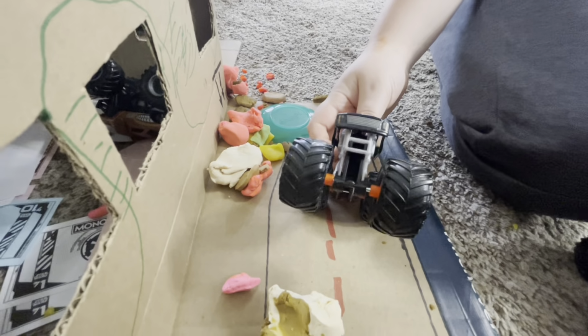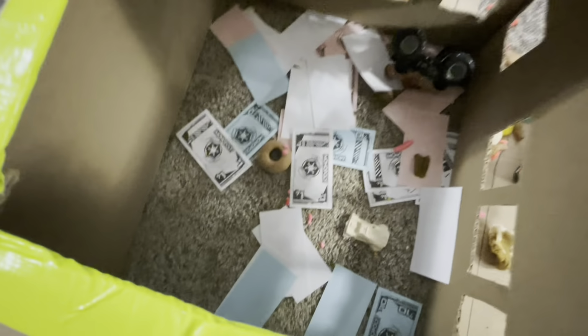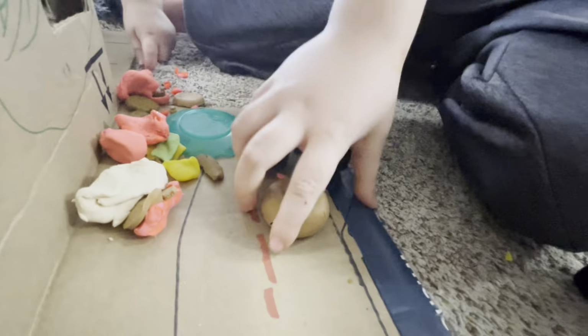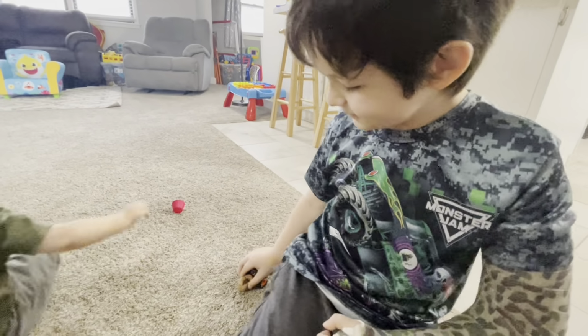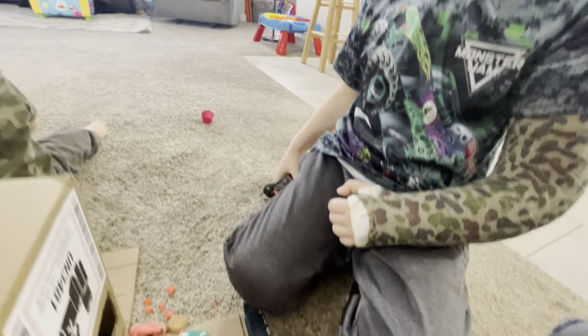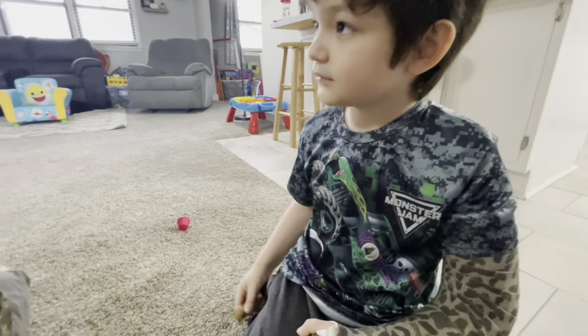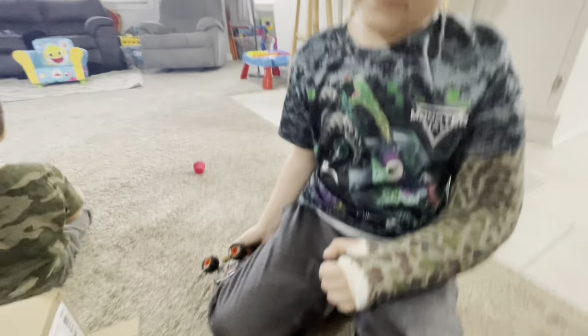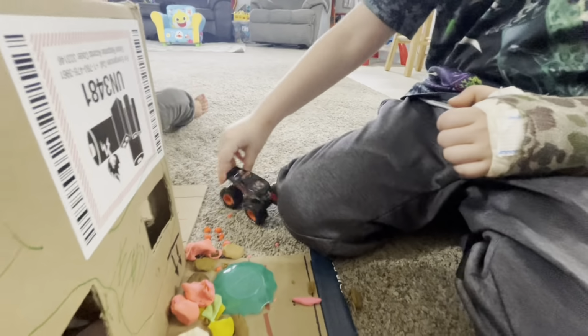Wait, we only had keys to the other left. It looks like there's a donut in there. We thought the dessert side was closed, but there's a donut with two sprinkles and a quesadilla left. You're going to take the donut? We'll just give you the donut for free, because it only had two sprinkles. So how much money does he have to pay then? It's free. Oh, he's just eating the donut? But if he wants a quesadilla, that's going to cost $9. Does he like quesadilla too? Yeah.